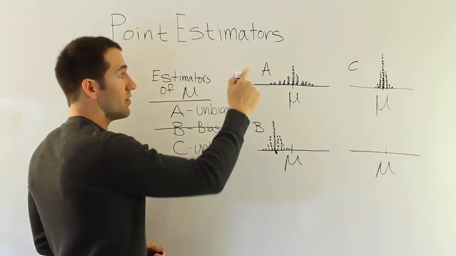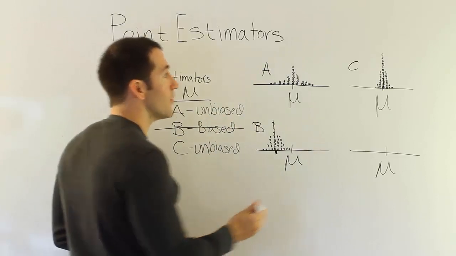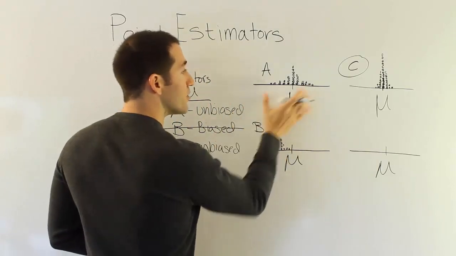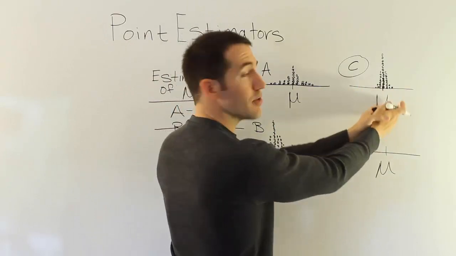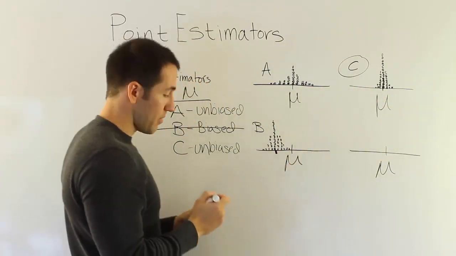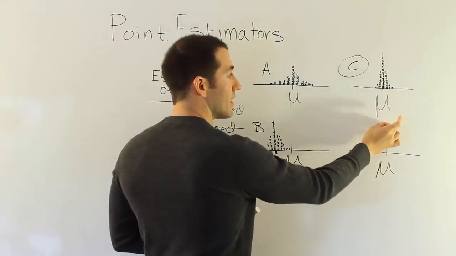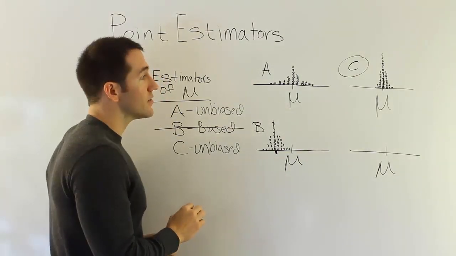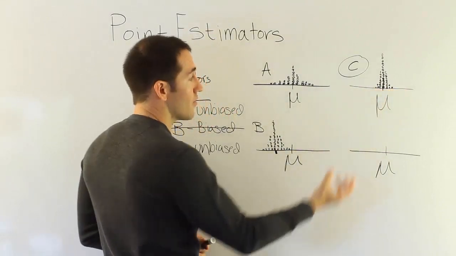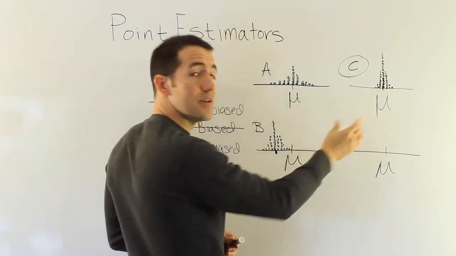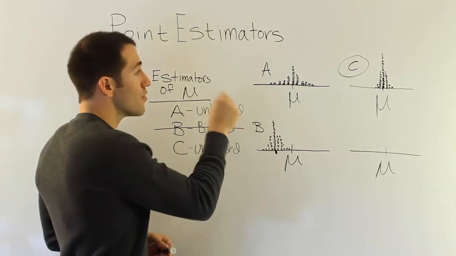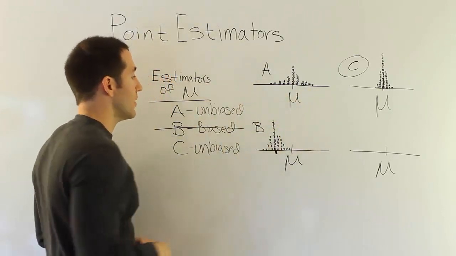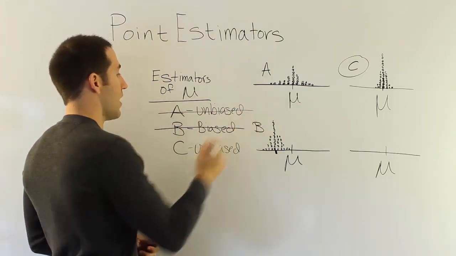In fact, we would say that he has the smaller variation between A and C, so we go with C as being the better choice. So C is the best choice between A and C because A is more spread out, right? And we know they're going to sometimes underestimate, sometimes overestimate, but C does that in a less extreme way, because the points are generally much more clustered around the target. That's the concept of having a smaller variance, or a smaller standard deviation. So because it has a smaller variance, the points are more clustered around their center. If their center is the target, that's a really good thing. Think about a marksman that could hit all his shots right around the bullseye. Doesn't miss out so wide like this guy does. So in that case, between A and C, we're going to cross out A as our option and go with C.